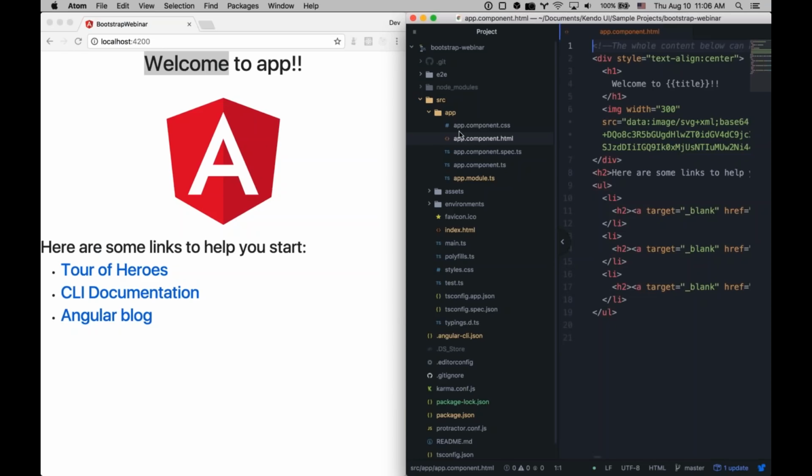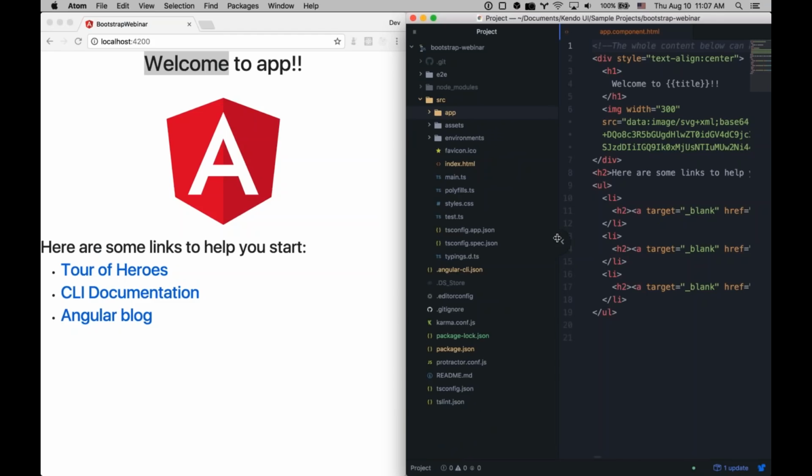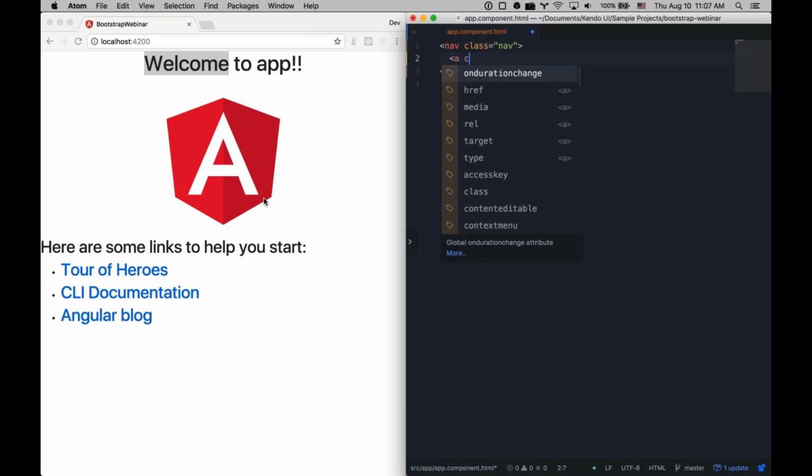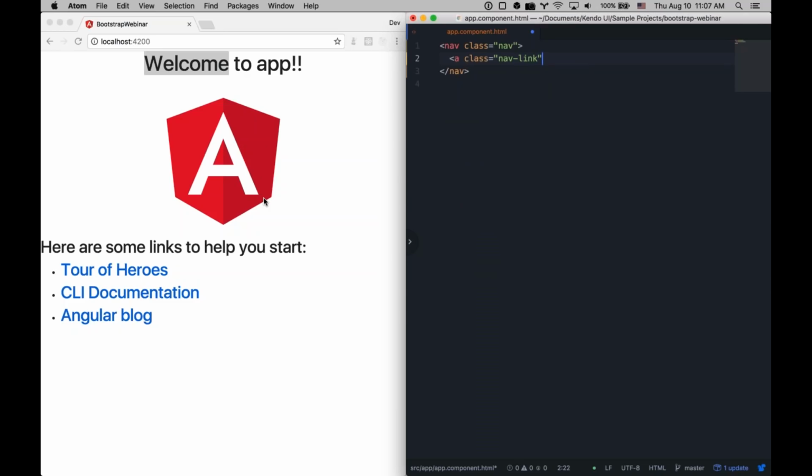The first thing that I want to be able to do, of course, is I probably want some sort of navigation at the top of my page, right? Because that tends to be what a lot of folks do in dashboard applications. And this can simply be done by including a nav element, which of course is nice from the semantics point of view, but we'll just give that a class of nav. And then for each element, so if I want to do an anchor, we can do a class of nav-link. And then we'll just throw in href just for best practices. So we can do that.